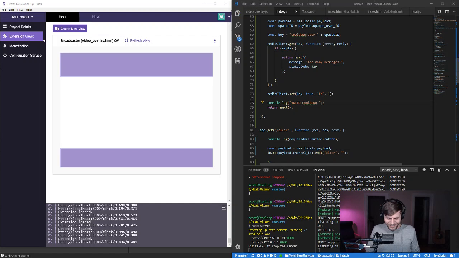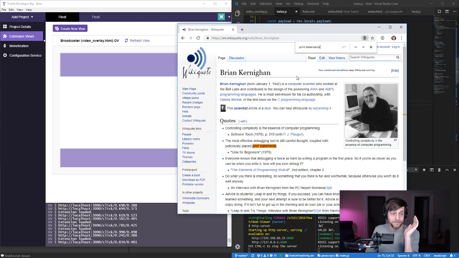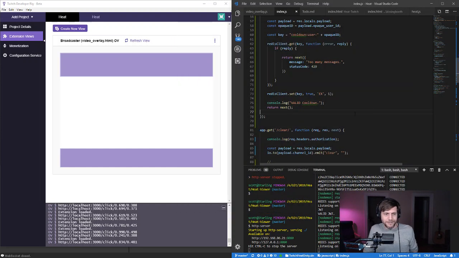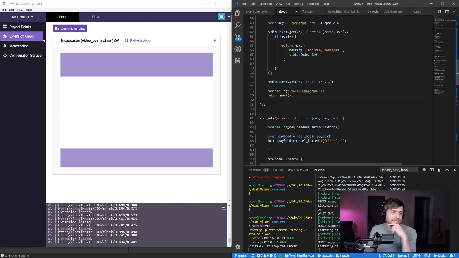There was some K&R quote. Gosh, what was it? Kernighan, print statements. I saw somebody in the chat on a Jonathan Blow stream sort of hating on this statement, but I find this to be true. This was 40 years ago: the most effective debugging tool is still careful thought coupled with judiciously placed print statements. I think that's still 1000% true, personally. I feel like that's my whole life. It's all just logging until you find the problem.